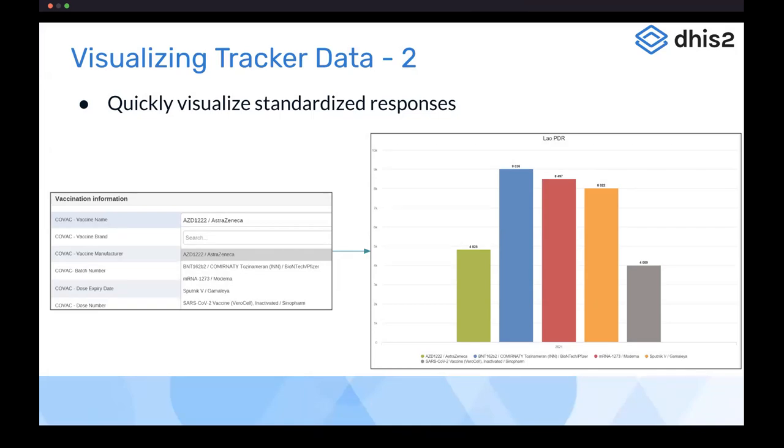So with the use of the standard option sets, which are defined for your different data elements, since they're codified, you can quickly aggregate that information and see it through the event visualizer, or you can also use the program indicators for this. So the standardized responses which you collect, which may be different age groups or different types of vaccines, or if you are looking at different case surveillance programs for HIV and TB, and you want to see quick data for patients currently on treatment, or the outcome of TB treatment, then you can easily aggregate the standardized responses which you collect for the TB treatment status or HIV treatment status. So that could be easily aggregated, and you can use the applications available to aggregate this information.